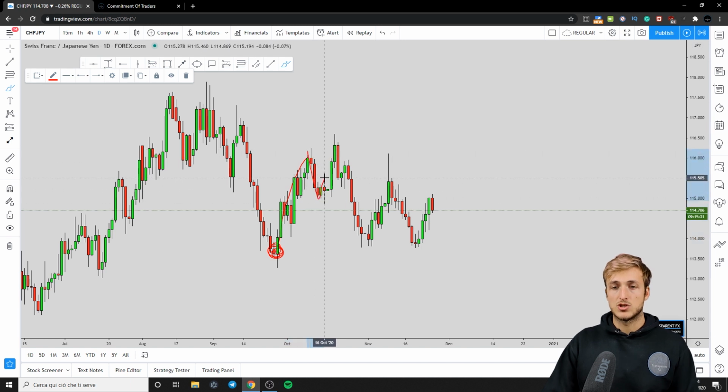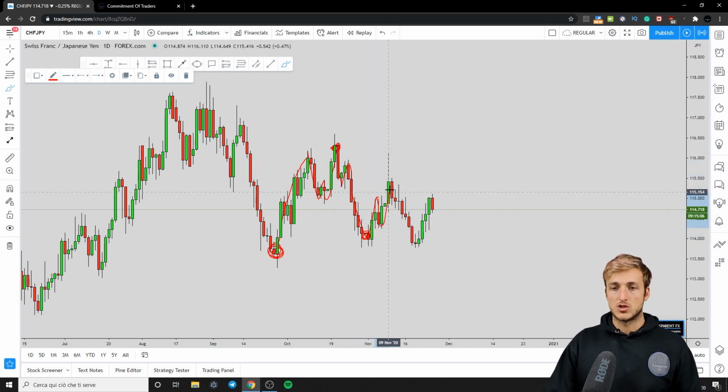Then we had the creation of this W formation, and I made a full breakdown explaining all the reasons for which from here we wanted to see the market create a nice move to the downside. And again, that is exactly what the market did. Then we had the creation of this overextended M formation, and I made another breakdown explaining all the reasons for which from here we wanted to see the market create a nice move to the upside. And again, that is exactly what the market did.